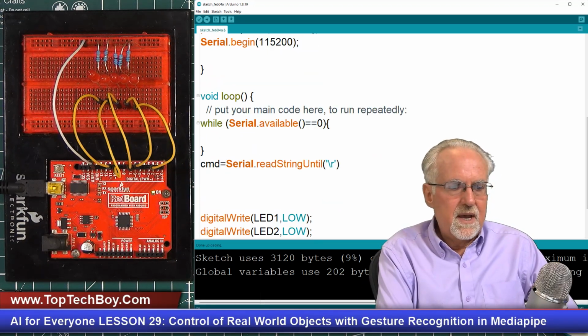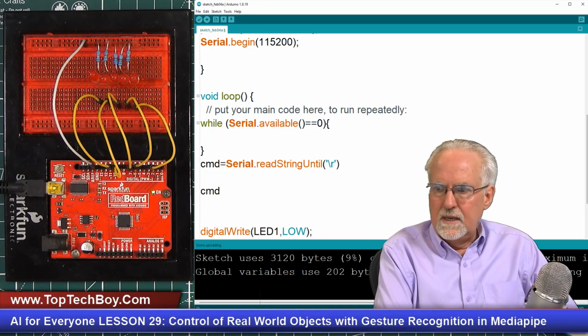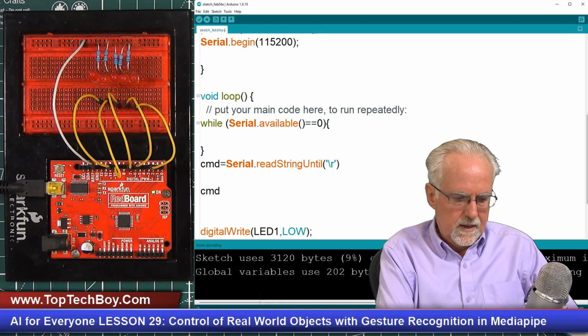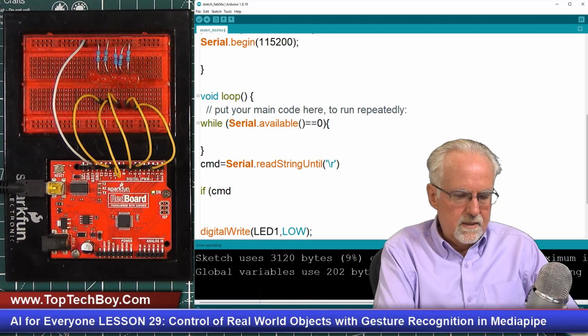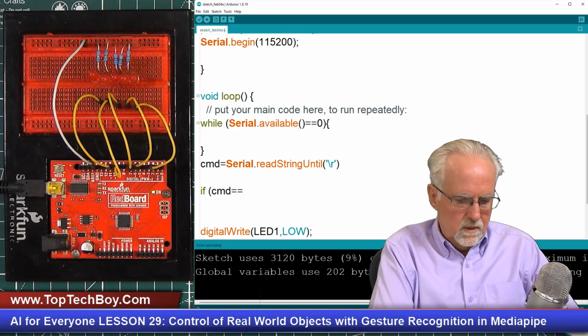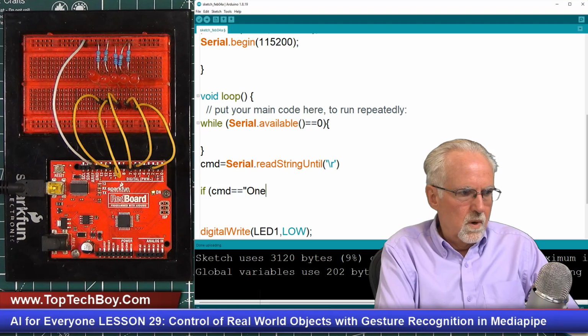Well, let's just say, what do we want to do if the command is equal, if, I got to remember, I am in Arduino, and Arduino wants the conditional inside of parentheses. So what if the command is equal the string 1?